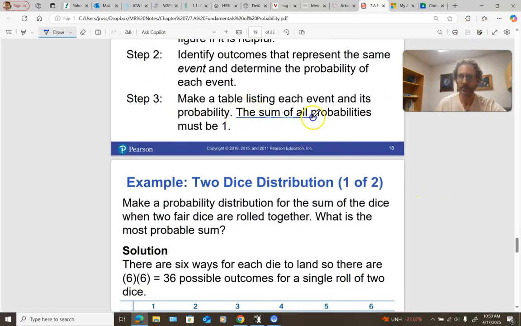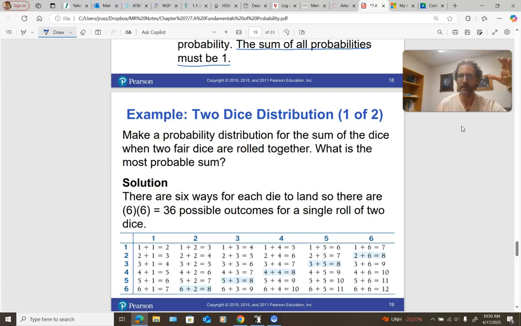Also, the sum of all the probabilities has to add up to 1. The reason for that is that if all these events are mutually exclusive, which means they can't occur together at the same time, then every single outcome or event has its associated probability, and only one event will occur. So if you take the probabilities of all those events into consideration, they should sum up to 100%.